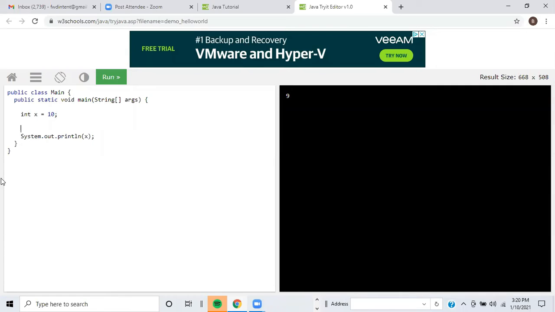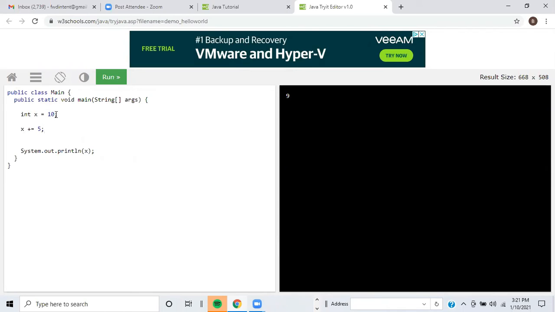Now the addition assignment operator adds a value to a variable. This is what I was trying to do earlier with the plus plus. So if I have a variable called x with a value of 10, and I want to add 5 to it, we use the plus equals assignment operator. So x plus equals 5, and I'll end it with a semicolon.